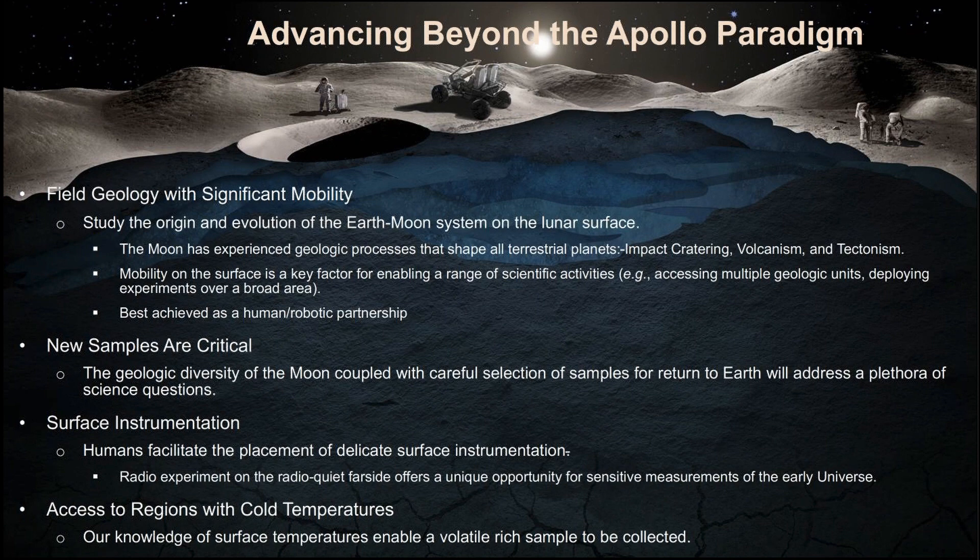We start driving from those goals into what that means for the systems we're building. We're really looking at surface science on the moon. There are aspects of this that will most likely require significant mobility. If we just land and walk around a little bit near the lander, the likelihood that we'll be exposed to diverse terrain, different units, and pieces of information about the history of the solar system and the Earth-Moon system is minimized if we can't move around. It also requires us to be there for increasingly longer periods of time to conduct the science we need to address.